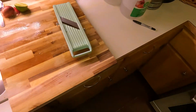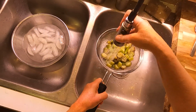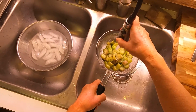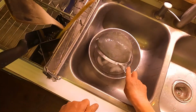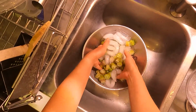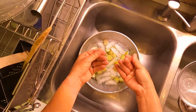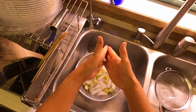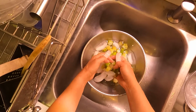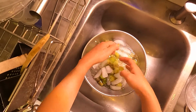So we blanched that for 3 minutes. I'm gonna really quickly rinse it with cold water just to get the worst of that boiling heat off of there. And then we're gonna throw it into ice water to completely stop the cooking. And again, even now, can you see that? The one thing about this is by the time you use it in a recipe, there's gonna be a whole lot less of that mucilage because a lot of it is coming out right now.